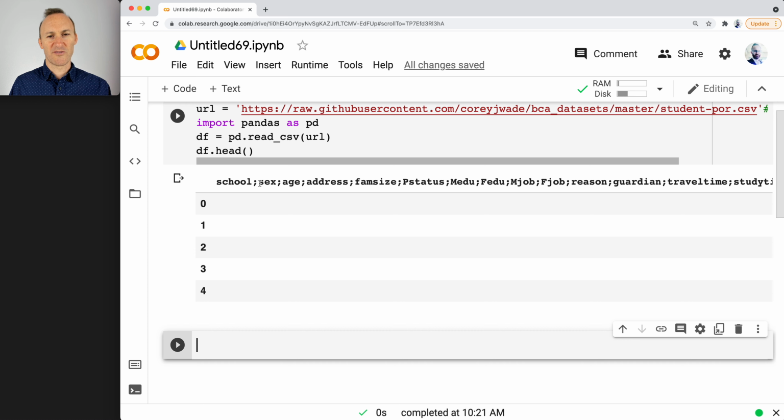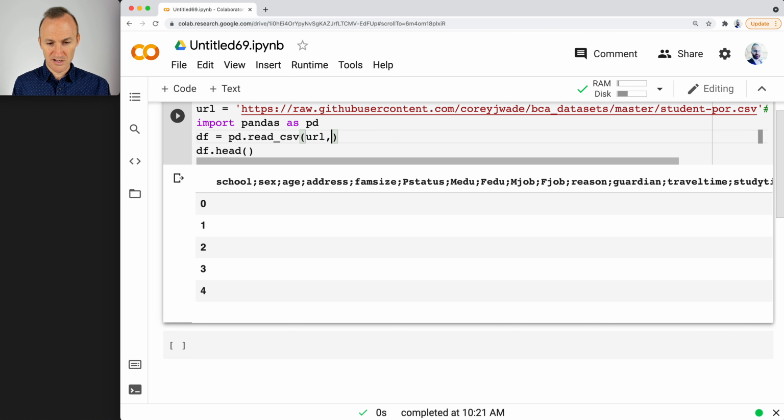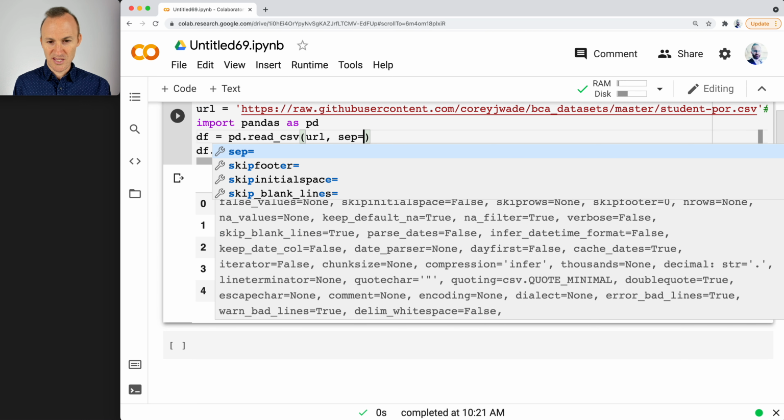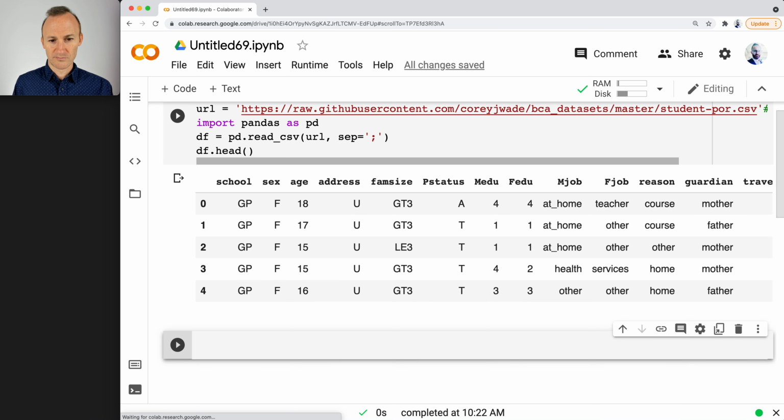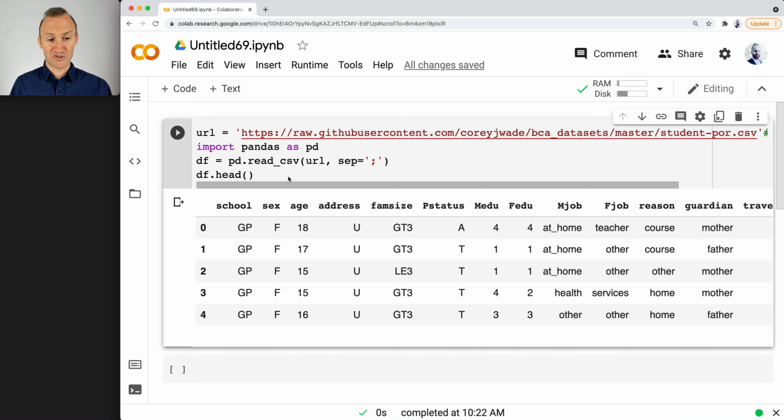CSV stands for comma separated value, meaning commas are in fact separating the text. Well, in this case, it's semicolons, so you can make a specification here, calling the separator equal to, in quotes, semicolon instead of comma. So go ahead and try that. And then you see it works as it should. Okay, just quick looking at the data set.